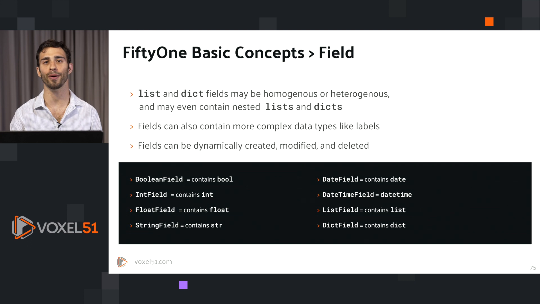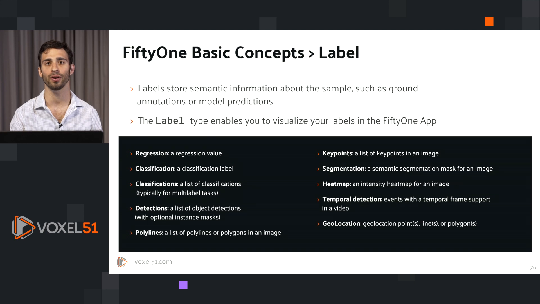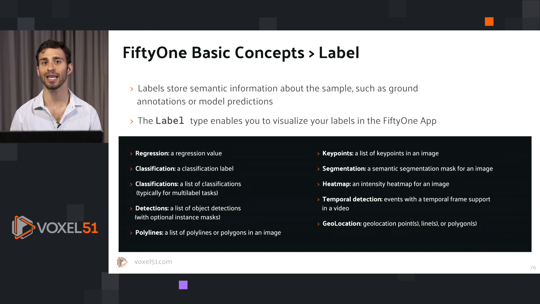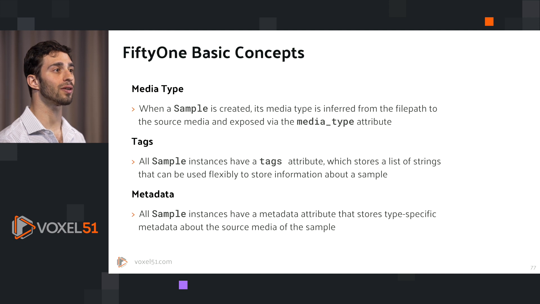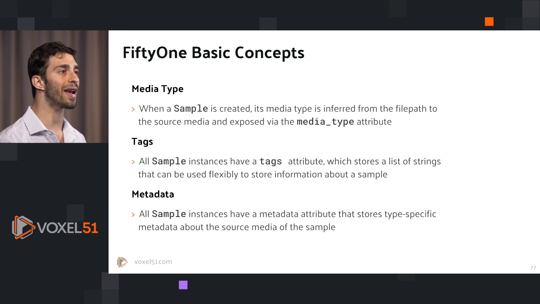Here's a bit more info about fields themselves. 51 of course supports all of your favorite traditional Python types — things like lists, dicts, bools, ints, floats, and strings. But 51 also supports a wider range of types, including pre-built label types that have all of the semantic data you might want for a specific machine learning or computer vision task. This includes regression, detection and classification, as well as segmentations, key points, and even heat maps. 51 also has other pre-built types like file path, from which the media type is inferred, a list of tags to mark samples as part of the test, train, or validation split, and metadata including image width and height, and for video datasets, the number of frames.